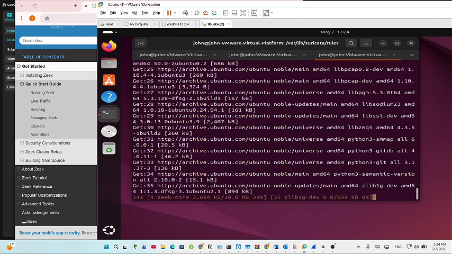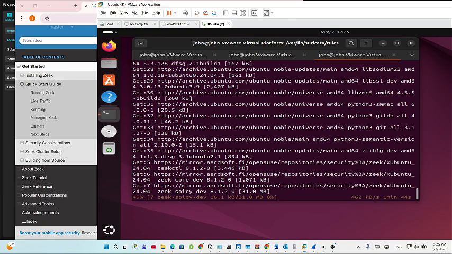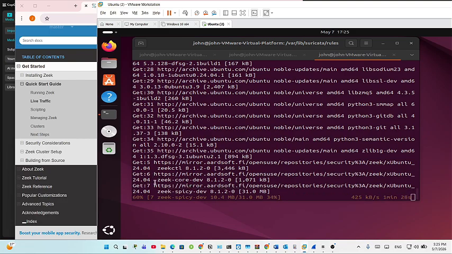Check. So I can't do it actually, it seems like. So I have to ignore it. Let's see if it will finish the installation, because I just want to install it and try if it works.